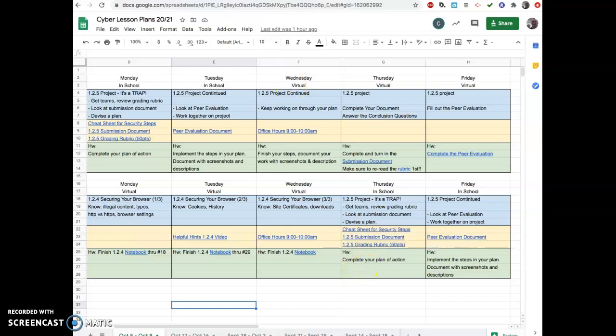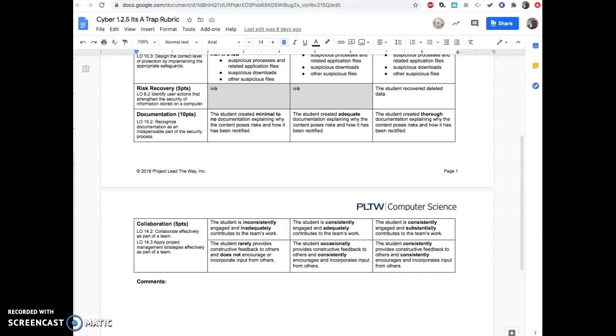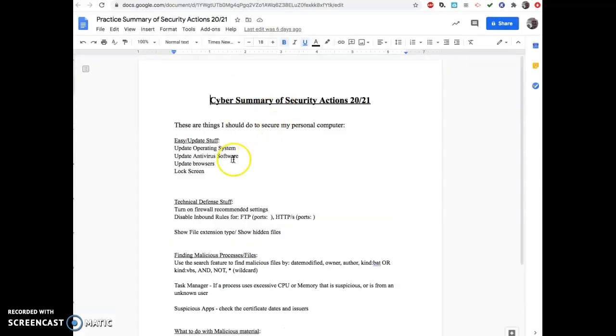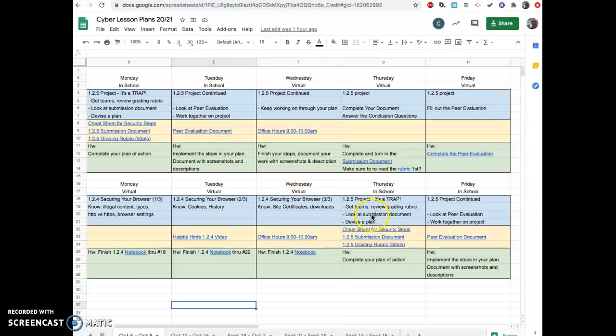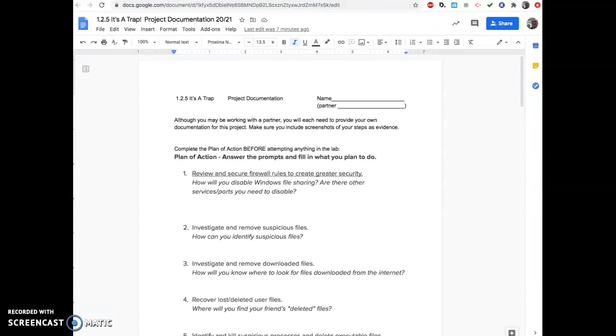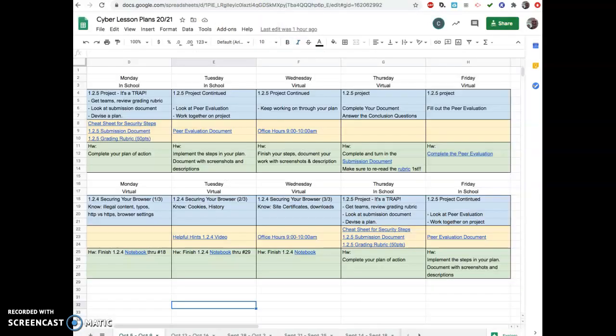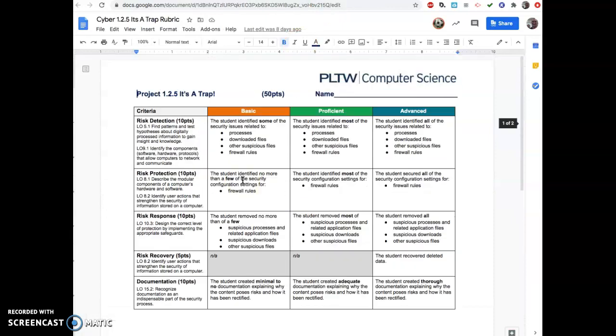So I got my cheat sheet open here, right, with all this stuff that's going to help me. You're going to open up the submission doc, which looks like this, and we'll talk about that later. And then you should look at the grading rubric. It's a good plan, so you can see where all the points are coming from. It'll help you not miss something.